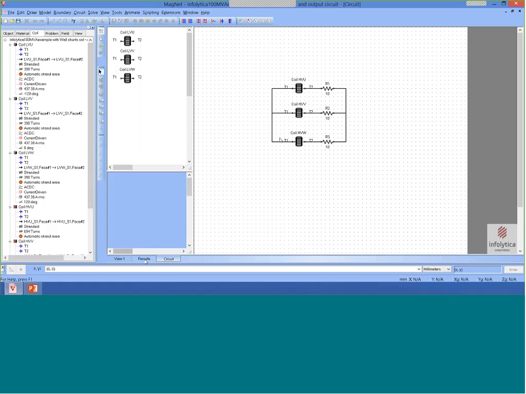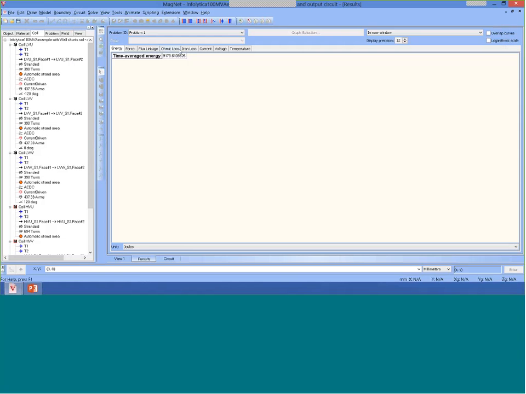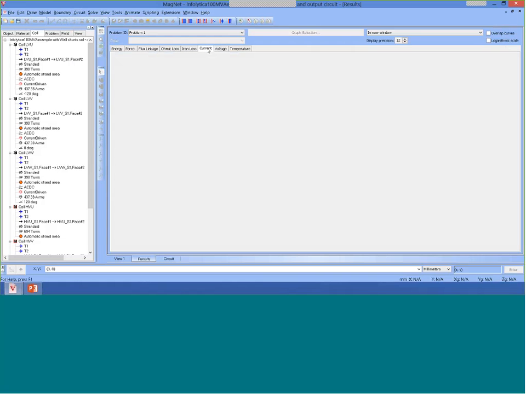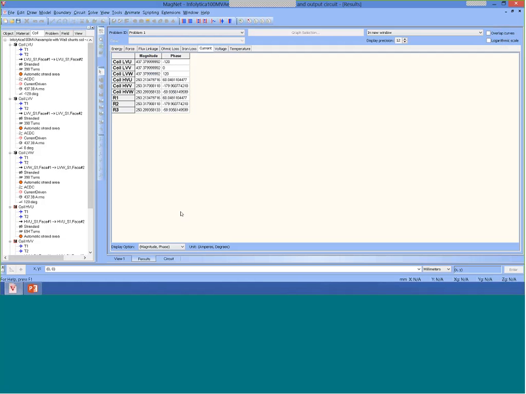And if we look at our results, we can see things such as voltages across the various coil and circuit components. So here we have the resistors and so on. The current as well. This can be displayed as magnitude and phase, but it can also be displayed as real, imaginary, and so on. Iron loss can also be calculated.